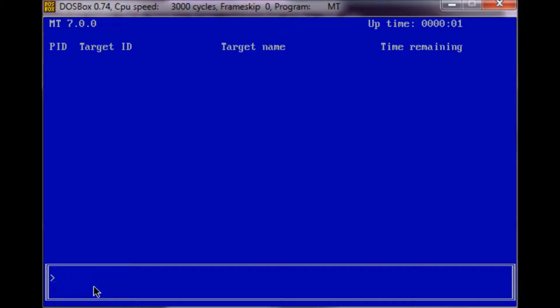So if we press return where there's the flashing cursor and type in treat and return, we're prompted to insert an identification rate. This represents the target that we're treating. The target name is an optional field. You don't need to fill that in, but you might find it useful.